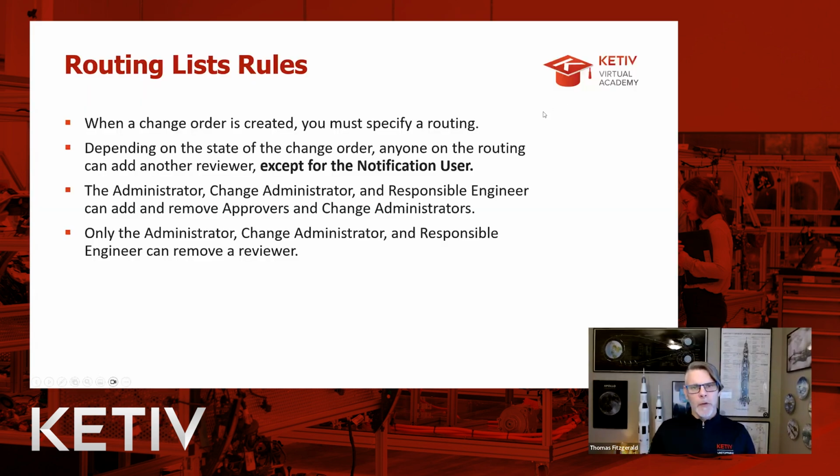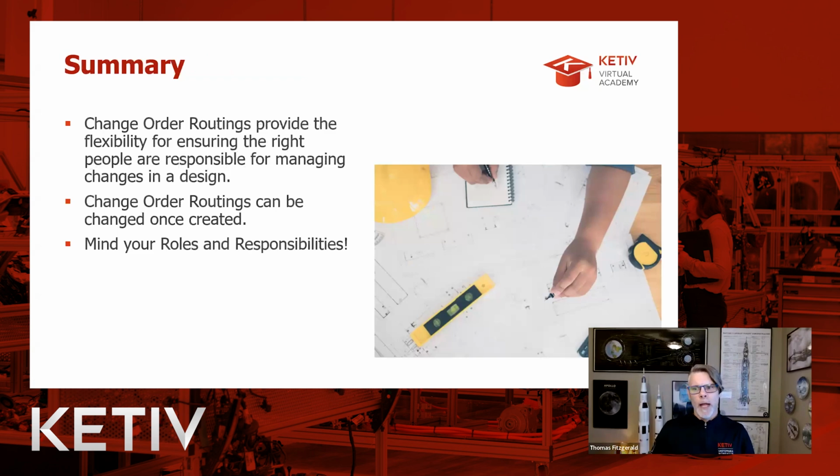So in summary, when it comes to working with change orders, routings provide the flexibility for ensuring that the right people are responsible for managing change within a particular design. If something's already released and being manufactured and you need to make a change, maybe because of some failure out in the field, you're going to want to revise that design, initiate a change order, include those files, and define that routing list to make sure certain individuals are participating within that routing.